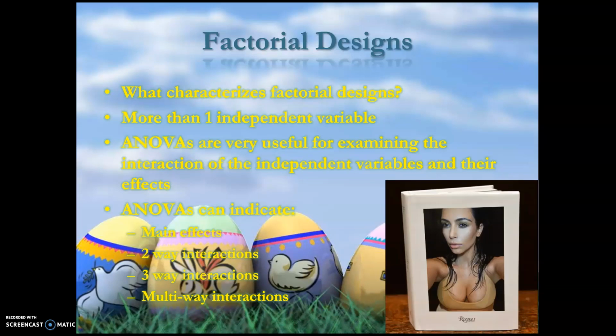It is a multi-way interaction. It is not just her being her, it is everything about her and everything about the world that have interacted in a way that made her think, yes, I'm going to publish this book. And in fact, she made a lot of money off of that book, right? This is the nature of how variables interact.